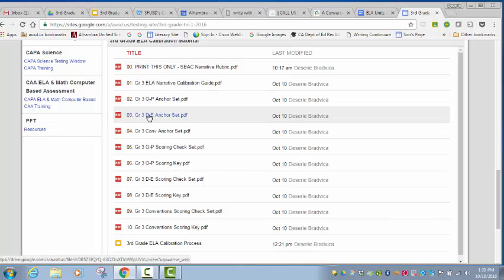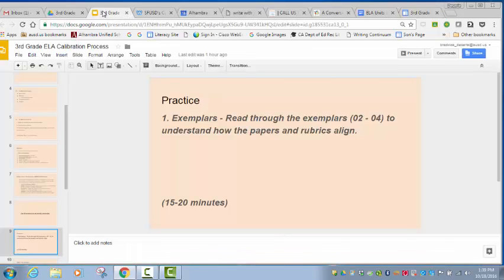Item 3 is the anchor set for the development and elaboration rubric. And item 4 is the anchor set for the conventions rubric. So will you please work through items 2, 3, and 4, trying to understand how the papers and the rubrics align with each other, and try to complete that task in about 15 to 20 minutes. So go ahead and pause the screencast here.